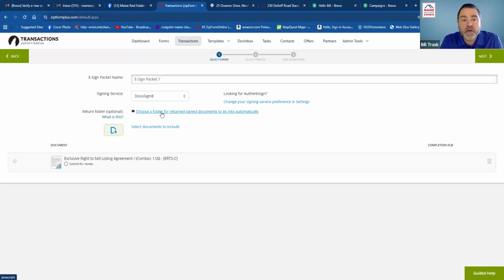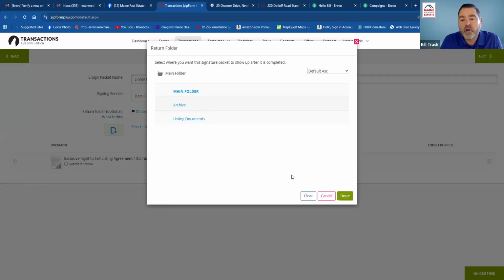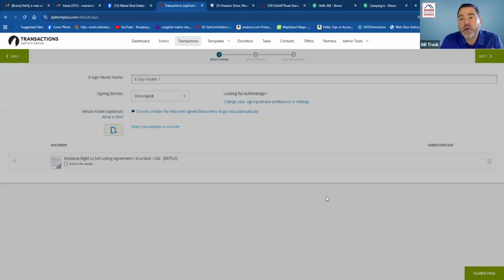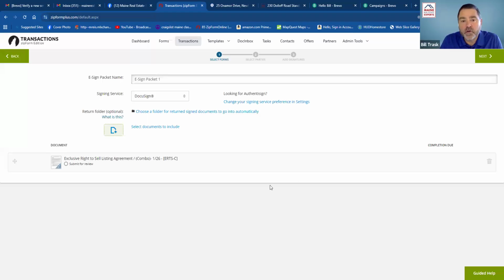The problem is when you use this feature and you choose a folder to send the documents back to, it doesn't put the documents in Shelley and I's review queue to check those documents. So I really just assume that you don't ever use this option. Again, most of you are kind of sliding right by it anyway, which is great. It would be better if the documents just got returned to you the normal way, and then you go ahead and put them where they need to go.